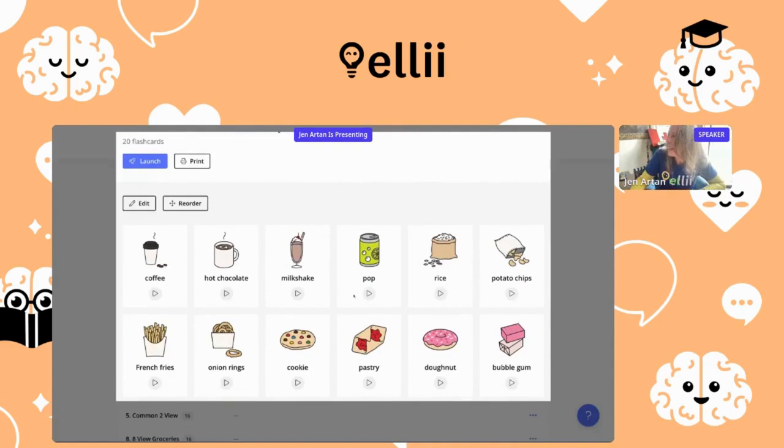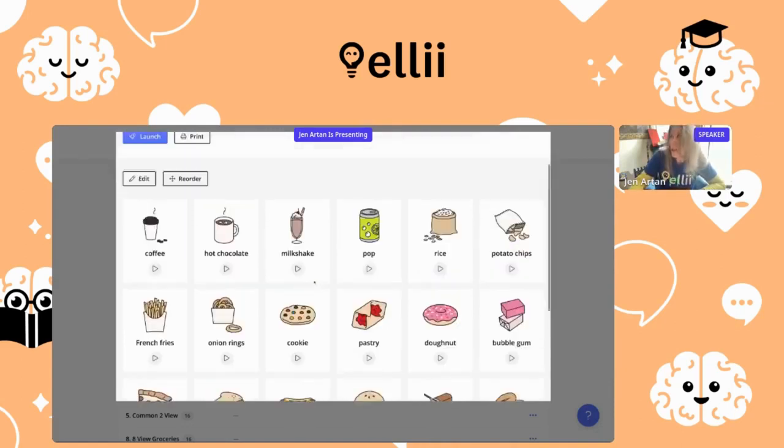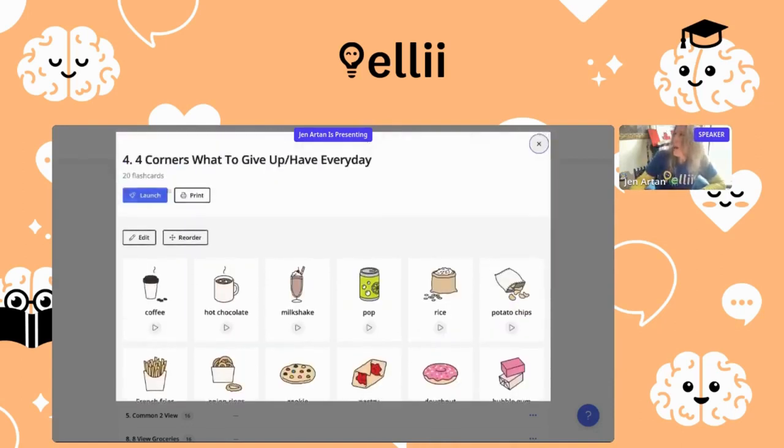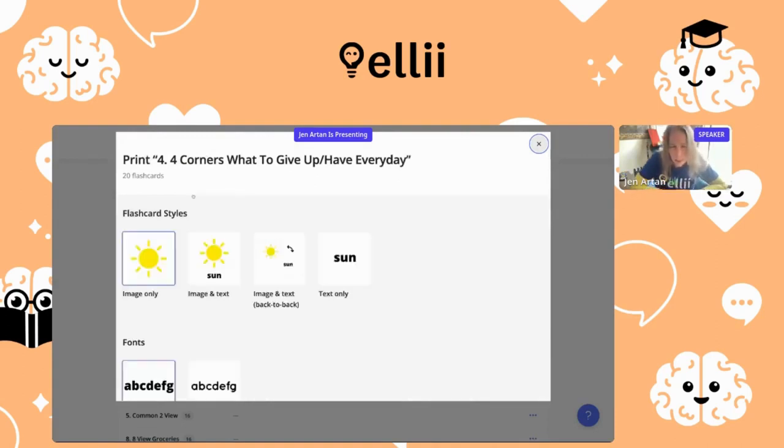You can, again, edit any of the text that you need to. But I'm going to now click on the print option. Now, what happens when you click on print? I'm not really going to print, but I'm going to send it or launch it into the PDF. And when you do that, you're going to have some options. I can choose to show my image and text, or just the image, or I can actually put the text on the back. If I am really going to print it, it might be useful. Or text only. So there might be different functions that we might use these different options for.